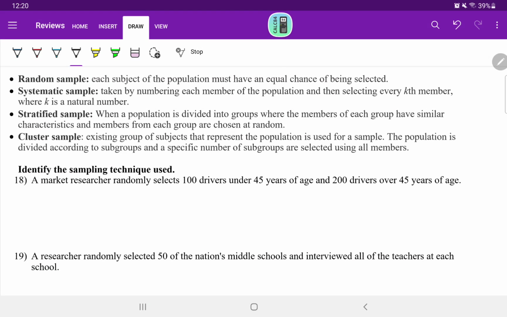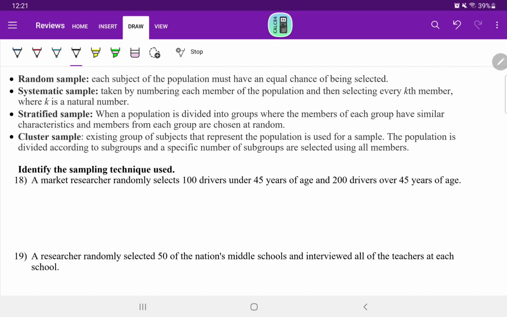And they're the definitions. A simple random sampling, which means every person under study has an equal chance of being selected. A systematic sampling, you're taking the population by each case value. So every fifth person, every seventh person that I count off, or seventh item that I count off will be a part of my sample.